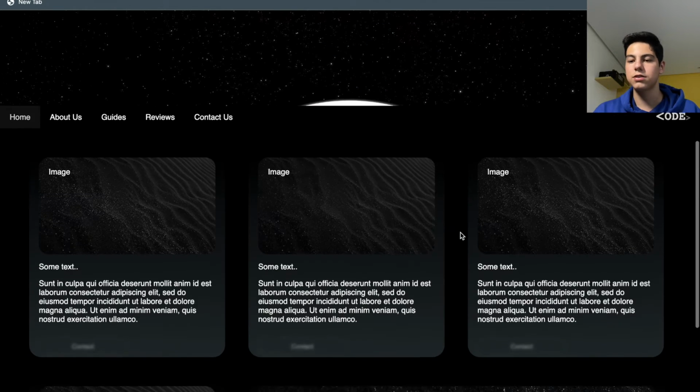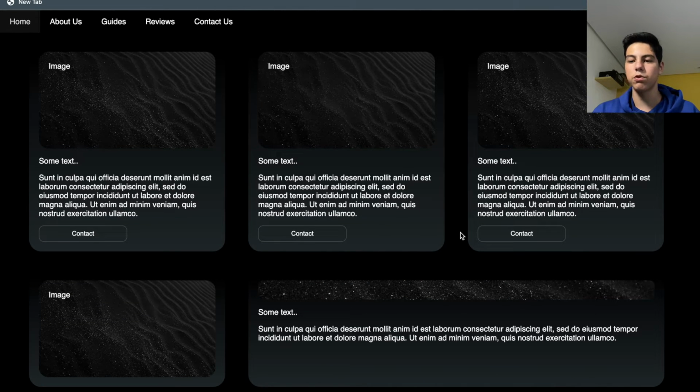So About Us, this is really simple. Same layout as before, but I love the way this website looks, right? I played around with the cards again, but the cards are different because this time they have a gradient. I want to have a little light color gradient to the bottom, and at the top I wanted to just fade out to black.